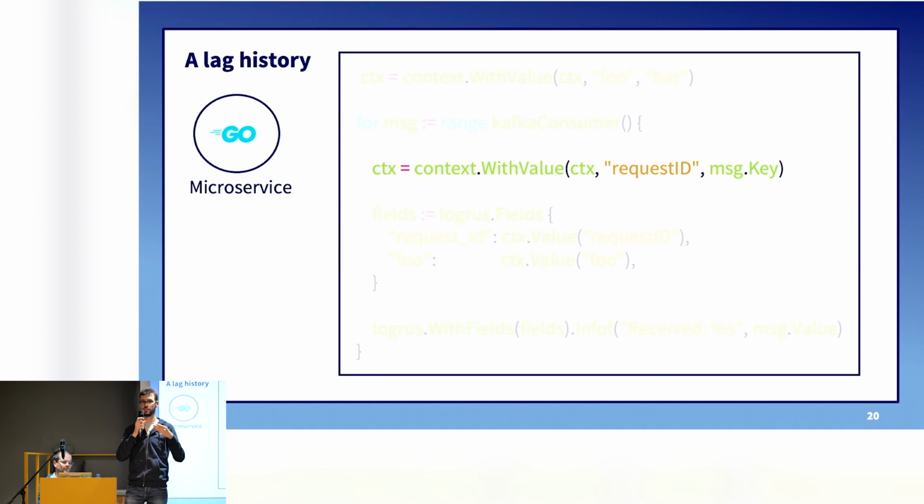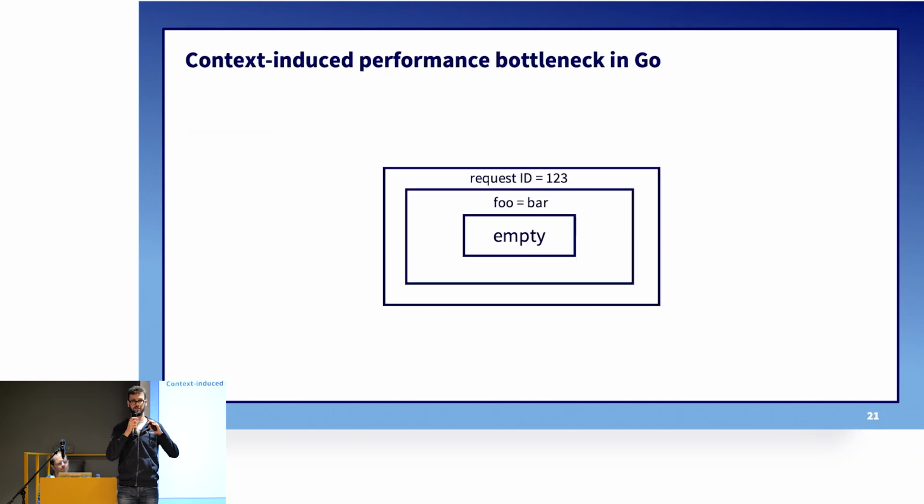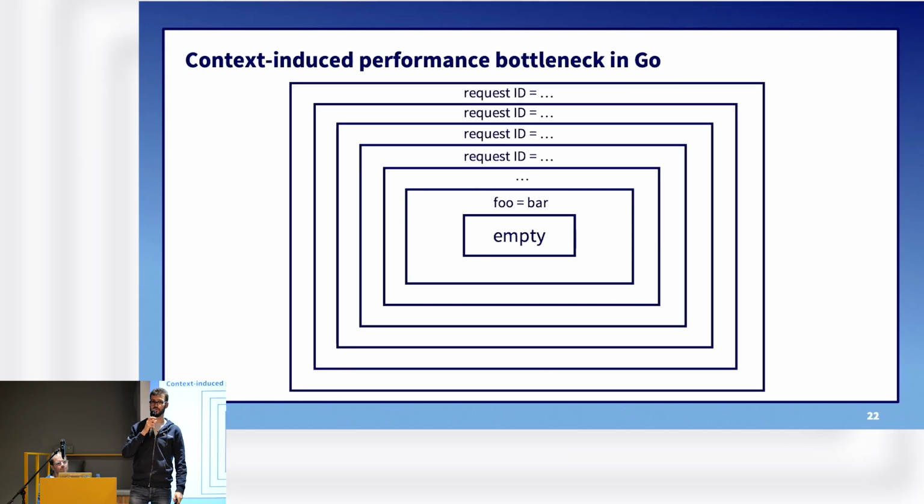So we don't assign. We add a layer. We wrap the context in another layer to add the key value. Maybe you are starting to figure out what's wrong now. If we represent it in a more visual way, we have our empty context, our first key value defined before the consume loop, and then the request ID definition in the next layer. And the way we did it, we just have one additional layer for every iteration. So I let you imagine what it will look like after days and days of running.